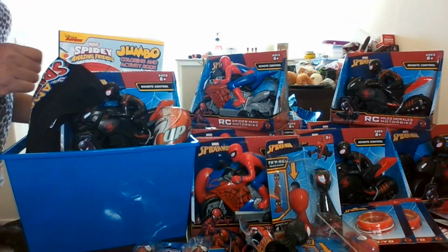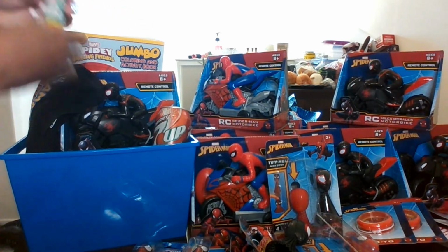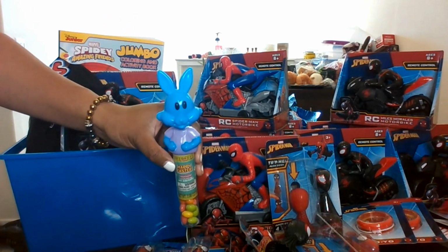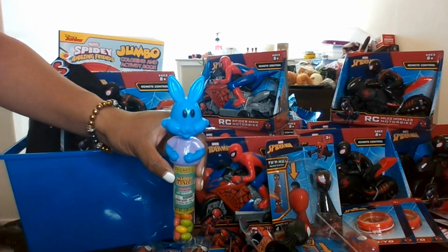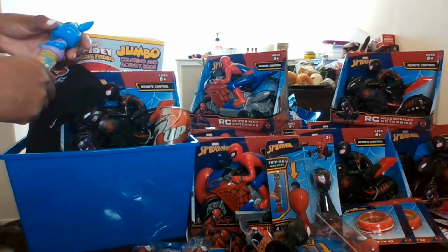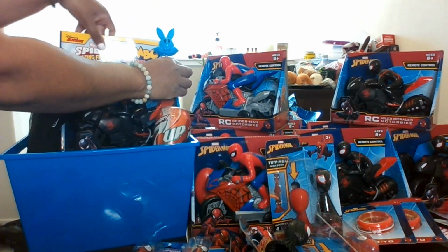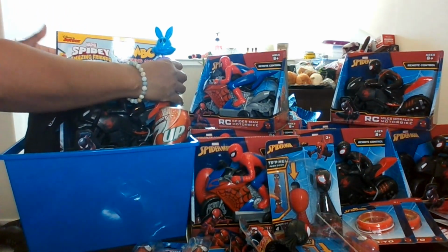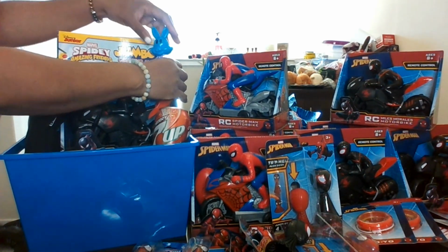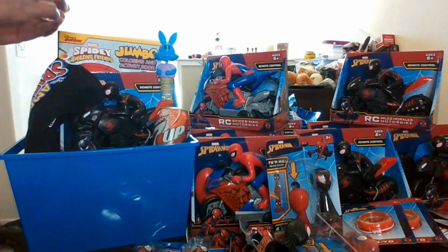Okay. Now we also have Bobbin Bunnies. We got blue and pink and yellow ones of these. The yellow ones are the chicks. Some Bobbin Chicks. So I'm going to put that up there. Put that up there. Tape him to the motorbike as well.